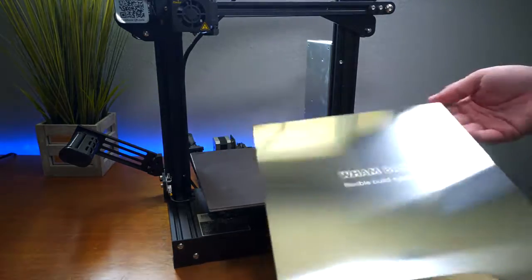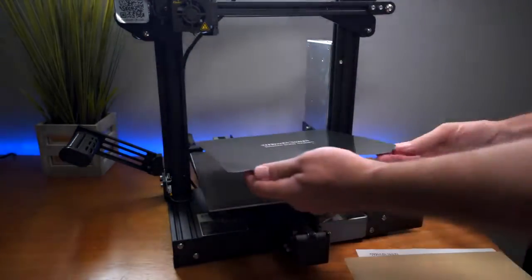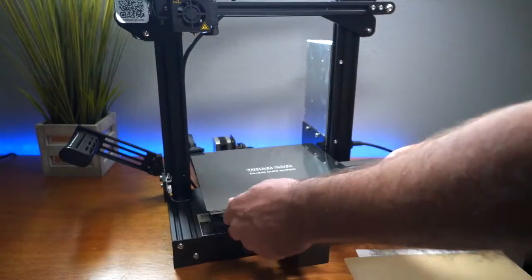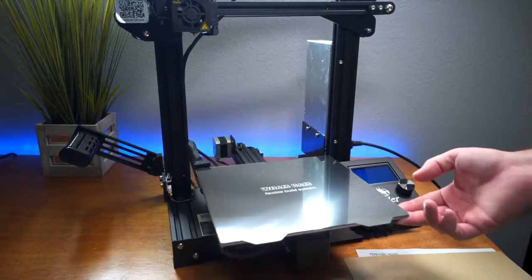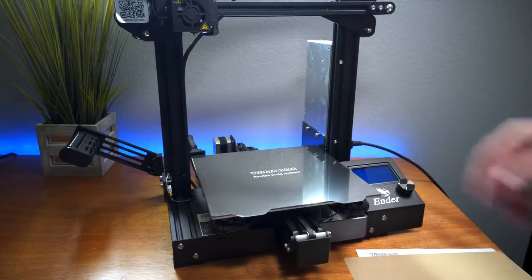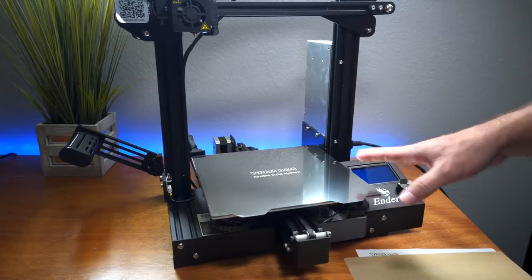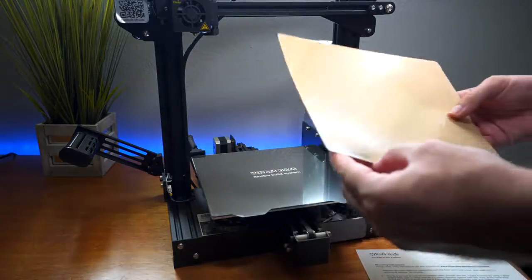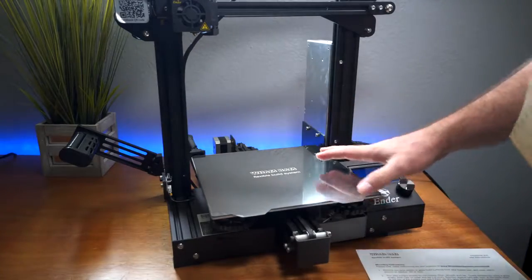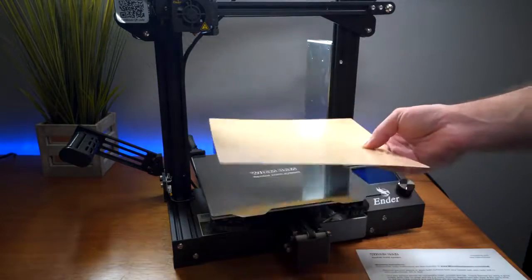So the next part is the actual metal mat here, but I think all we have to do is just lay it on here. Oh wow, that's quite strong. So it sticks really good. And as you can see, guys, it looks super cool. Now, that's obviously not where you're going to be printing, because if you were printing on that, you'd mess this up real quick. What you're going to be printing on is this top layer here. And the bottom part here, this metal part, is the flexible structure part of this top layer.